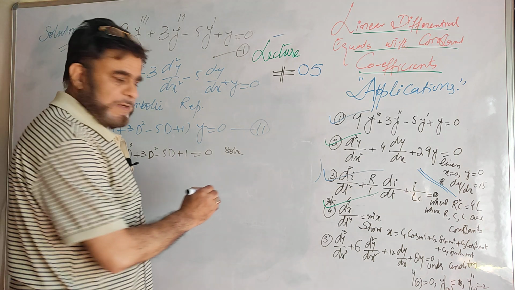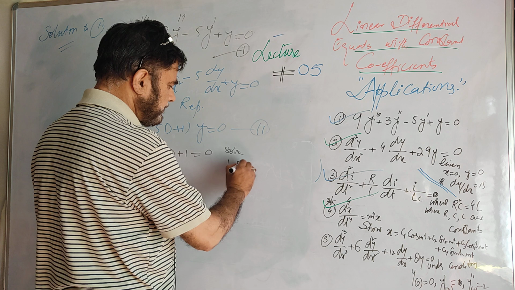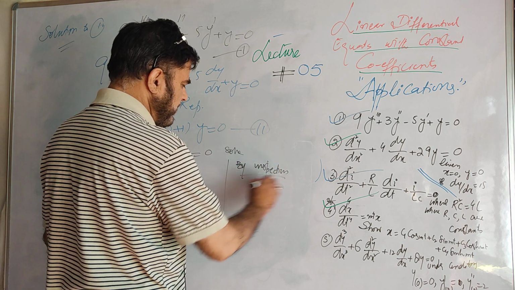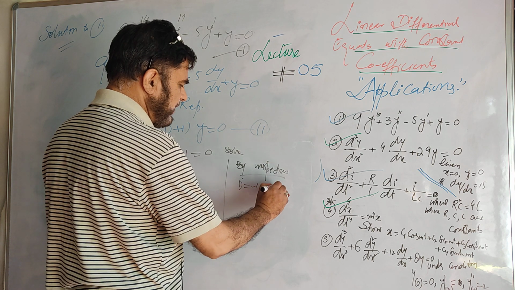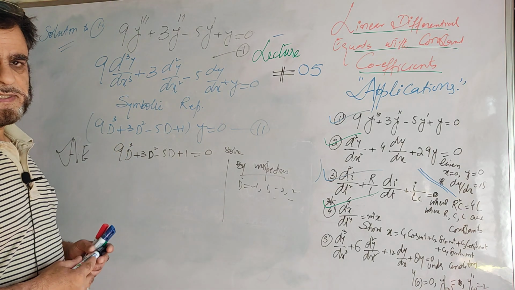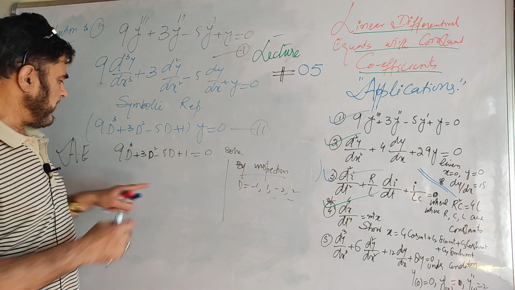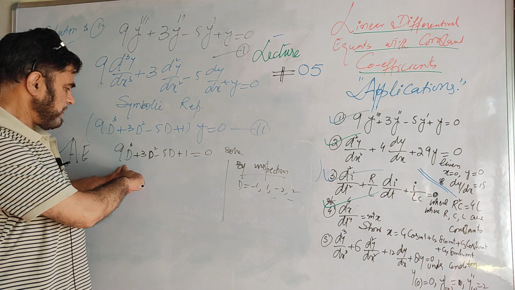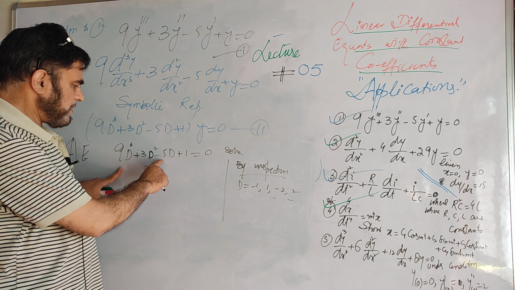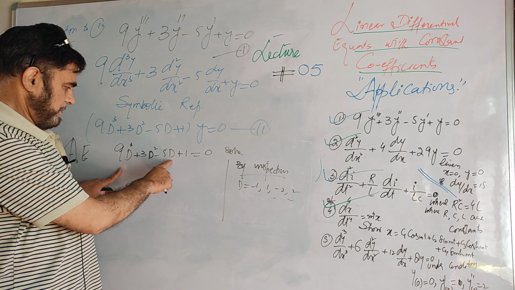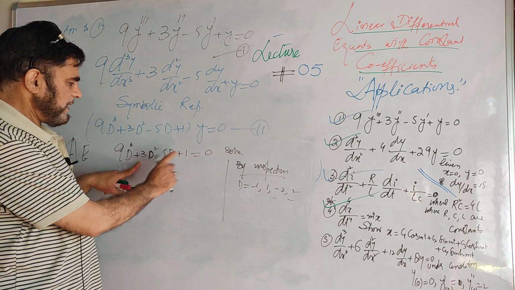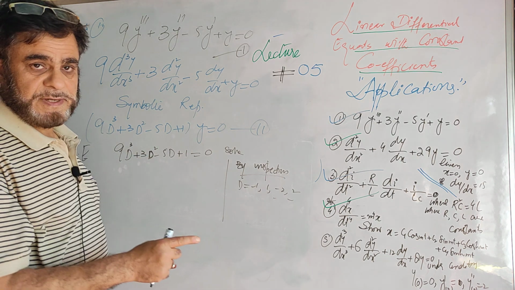What we do is we go by the inspection method. It is a random act. We use D equal to -1, then 1, then -2, then 2, and so on. We easily get the result, which one satisfies it. If we use D is equal to -1, let us see here. It is -9, plus 3, plus 5, plus 1. Yes, D is equal to -1 satisfies it.